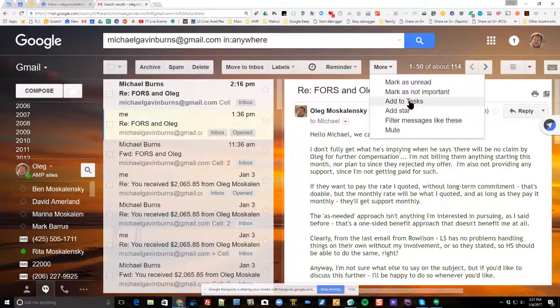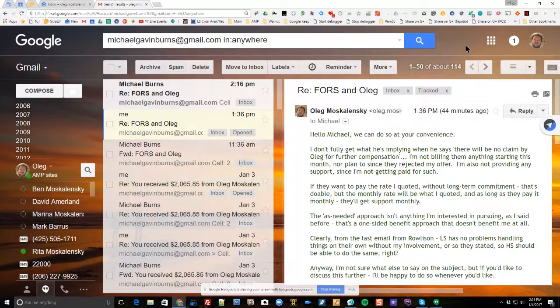Right now, it's not going to do anything because of the way Inbox works. It's not going to come up there. It's not going to show up. You can't use tasks with Inbox. So it's kind of a downer when I saw that was happening.